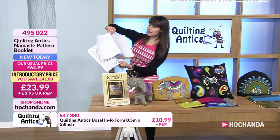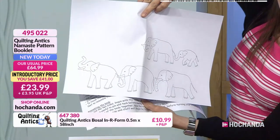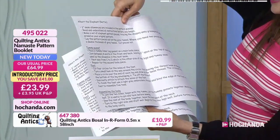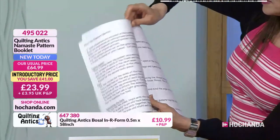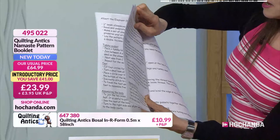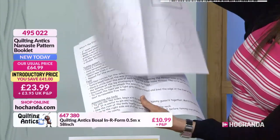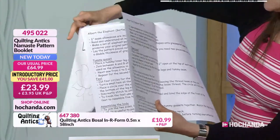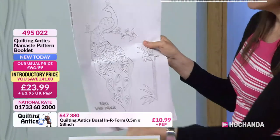So here we've got our lovely elephant. You've got all the instructions so that you can applique your elephants on, different sizes. And as we were saying, look, you've got Albert the elephant. I love that. You can make the pattern for him. What else have we got? Let's take a look. Again, you can see the full instructions. Look at this one. We've got our fabulous lotus flower. Marvellous. Right, then there you go.